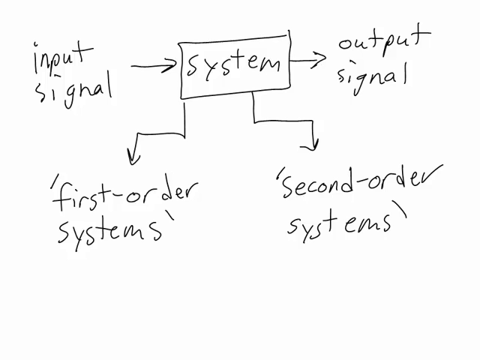Even though each individual system has its own behavior in response to different kinds of inputs, we can simplify the process of learning about the different kinds of behavior by focusing on first-order and second-order systems. Since almost all systems are in one of these two categories, if we just learn about the properties of these two categories, we will have a great deal of insight into most of the systems that we will encounter in our lives and careers. Let's take a look at a couple of examples, both for first-order systems and for second-order systems. Let's start out with the first-order systems.